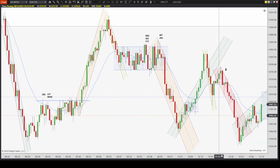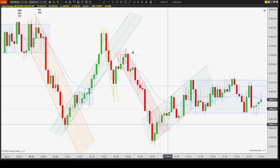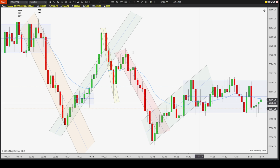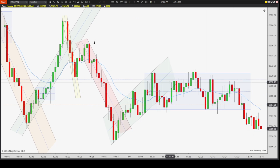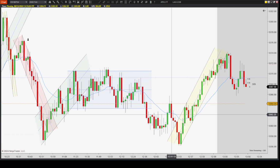Prices move down on this red down channel. Now, I just want to point out this price action here gets very, very slow. Candles are taking a couple minutes to close, so it makes me more cautious that, from time to time, some news item might come out and whip things up or down. So when prices are this slow, it just has to be even more bulletproof. And as you can see, it wasn't really bulletproof because it was just a big trading range with the candles side by side, inching and crawling both up and down. So no setups there. And unfortunately, it goes into the close.